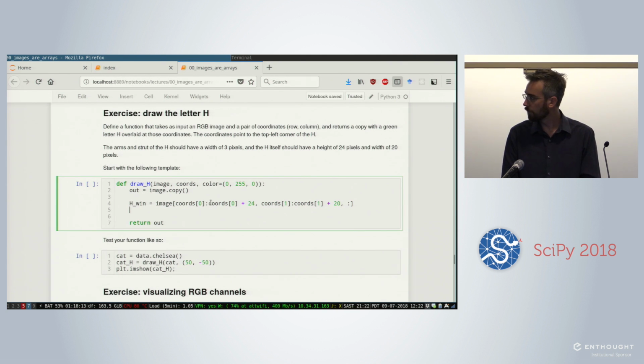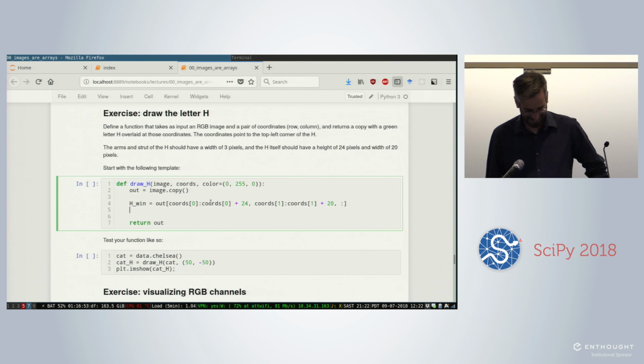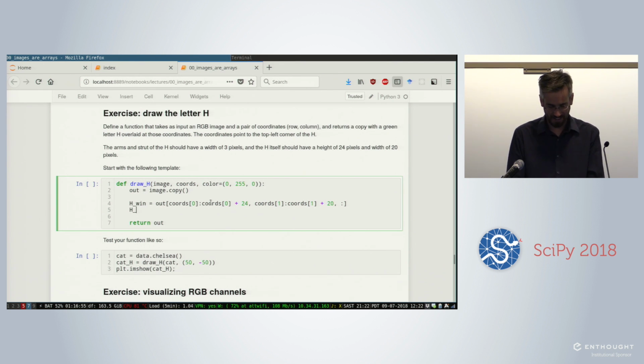You might want to do out instead of image. Yes, you're right. It doesn't matter at this point, but all right. So, H1. I'm just going to set the first 10 by 10 block to color to show you what happens.